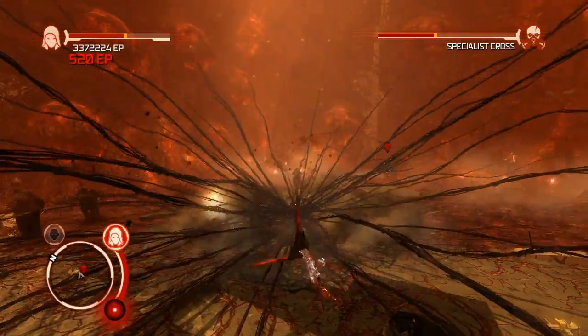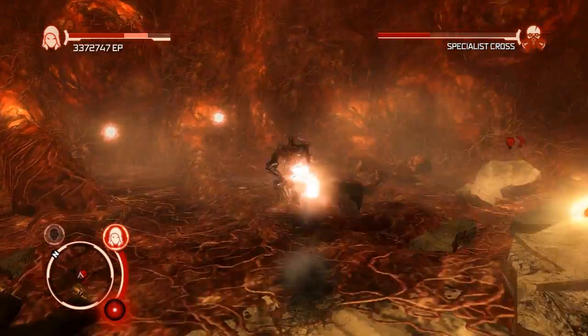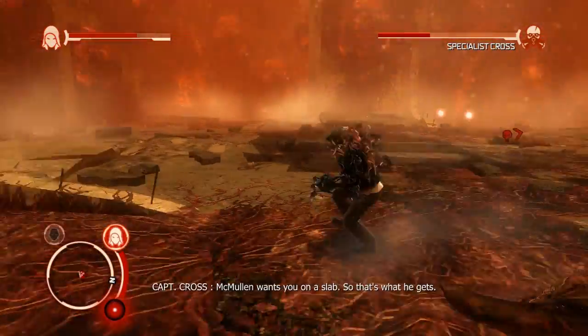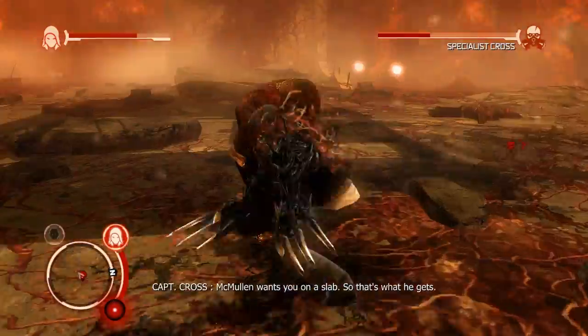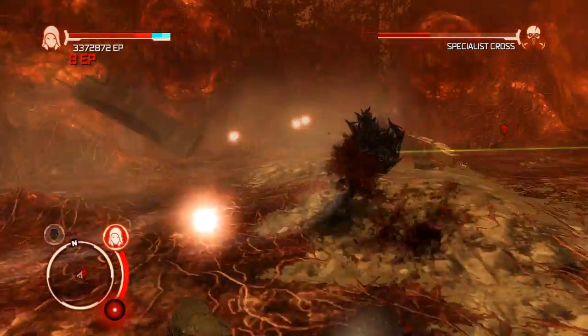Also, Devastators may work well against the surrounding enemies, but against Cross, it really doesn't work very well, which is surprising. And of all the abilities that I'm using, I'm not really using Muscle Mass that much because, again, close range is not something you should do.